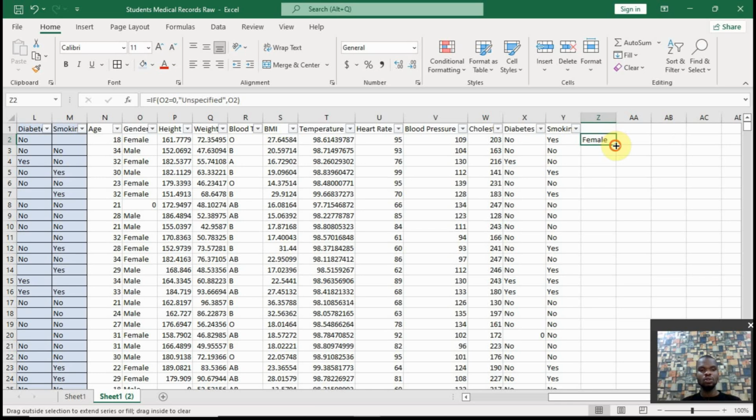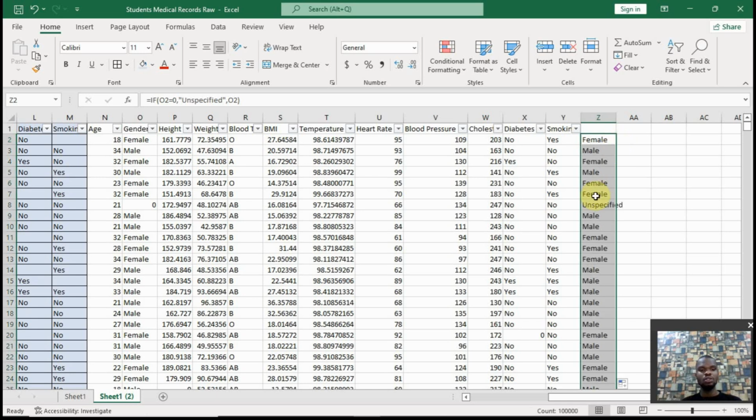So this is what we are going to be doing to all our categorical columns. You can see where you had 0 here before, you now have unspecified.